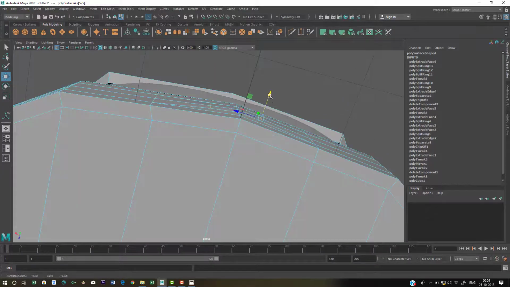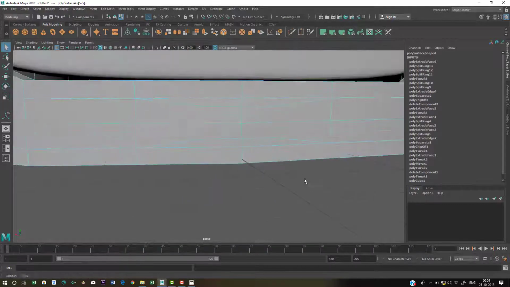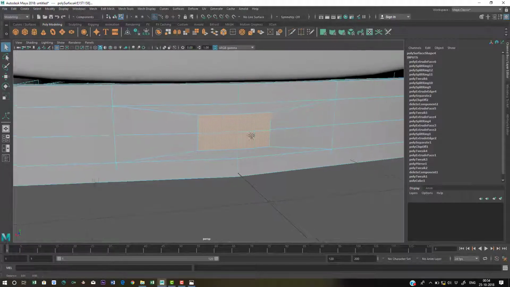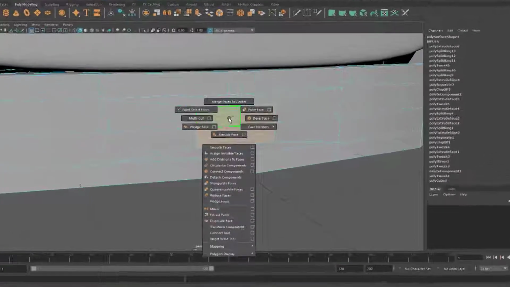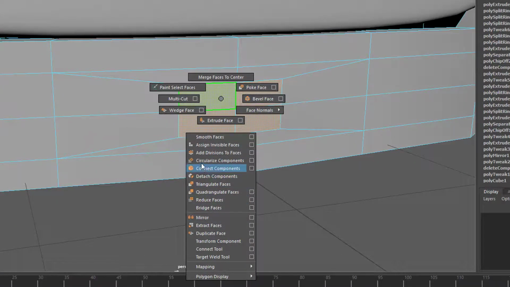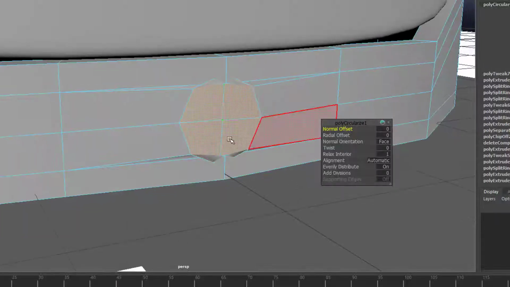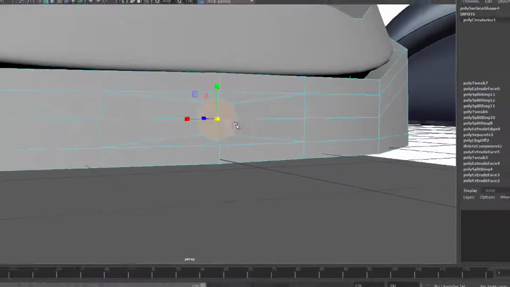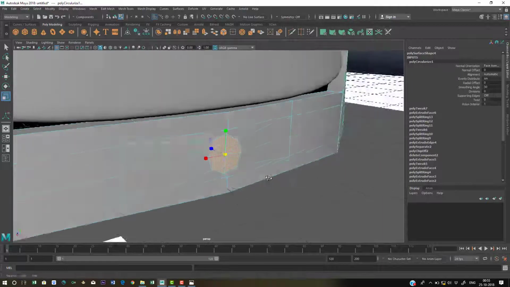So whenever you model, make sure you are looking from different odd angles, from bottom, from top, not just from front. So now I'm going to select all these faces, and let's use a tool to circularize this shape. So hold shift right, and if you check this macro menu, you can find an option called circularize components. Use that. You can see it turns to a circle, and let's scale it. Quick way to get a circle shape, and I will recommend to have at least 4 faces to get this circle.